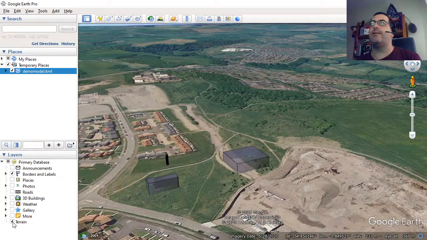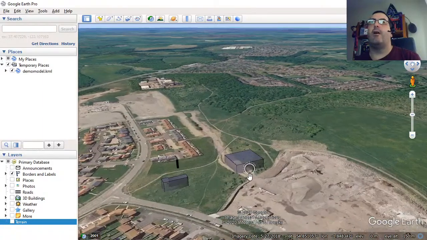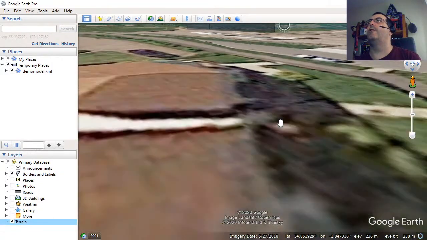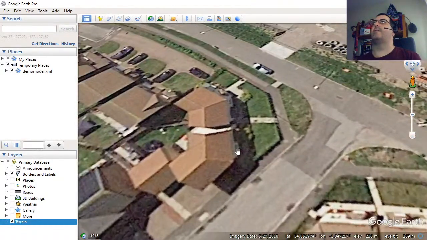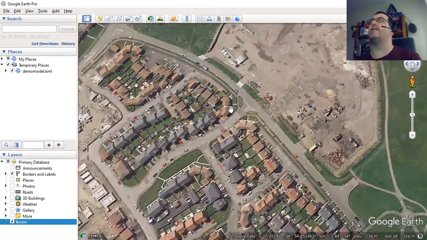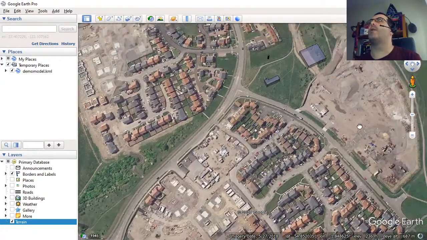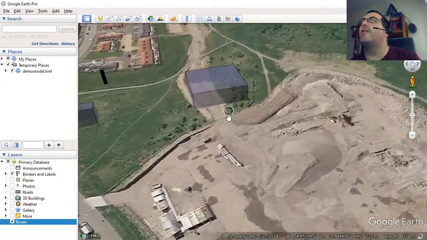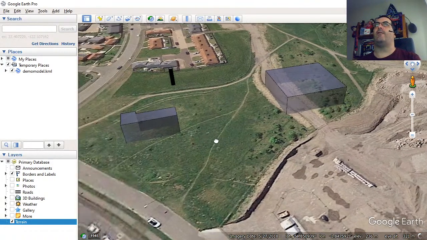And because we've got the terrain turned on, as you can see, if we zoom in without the terrain on, that's just flat and boring. But if we put the terrain on, incidentally, Google Earth likes doing things like this, completely changing what you thought you had your settings on. So don't be surprised if something like that happens and knocks you completely out of whack of where you expect to be. There we go. If we zoom back in on this now, you'll see that we've actually got a slope here. So it respects the hills and the shape of the land as well, if you do it properly.